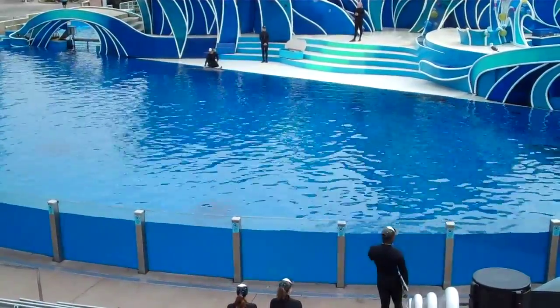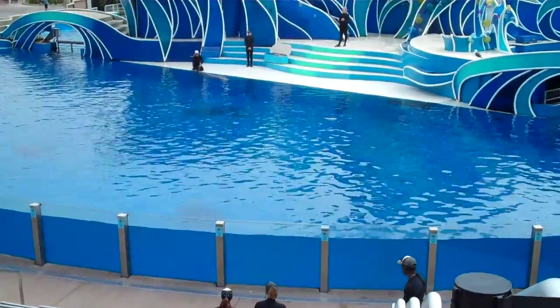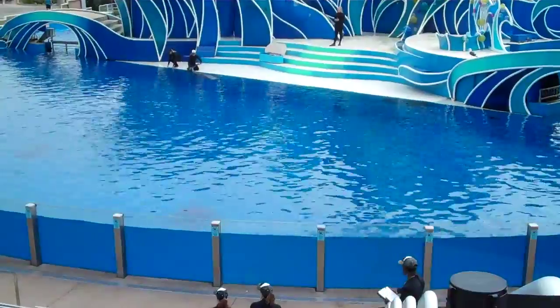Now you guys may wonder, how did we know that Sadie was actually going into labor and going to give birth? Sadie's actual due date was October 24th, so she came a couple days early. Just like people, there is a wide time frame of when you're having your baby, so Sadie was kind of right on time of when we expected her calf.